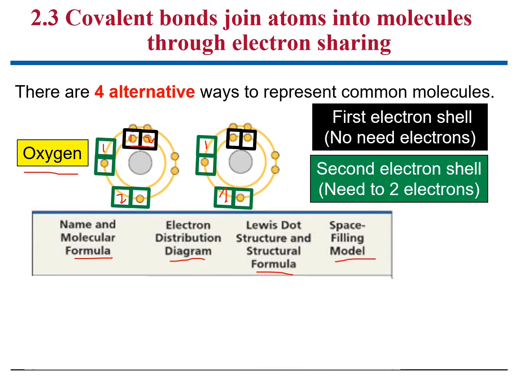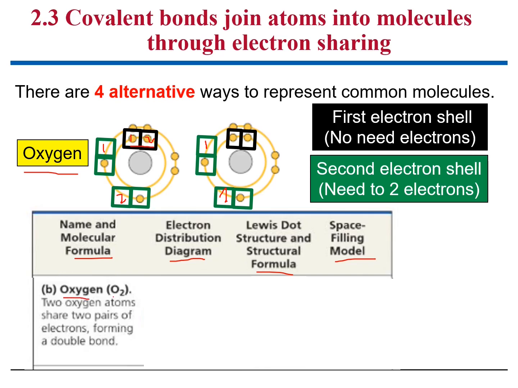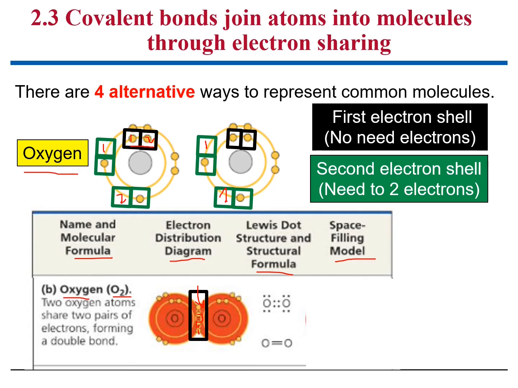Now that you already tried to do it: the name will be oxygen, and the molecular formula is O₂. For the electron distribution, here you have the two electron shells — because it is more detailed than other alternative ways to represent molecules. Here you will have one, two, three, and four electrons — four electrons with two being shared from each atom of oxygen. Here this will be the Lewis dot structure and the structural formula. Again, here you find the four electrons being shared, two from each one, and here instead of one line you will have two lines because you have two chemical bonds. And finally, the space-filling model.